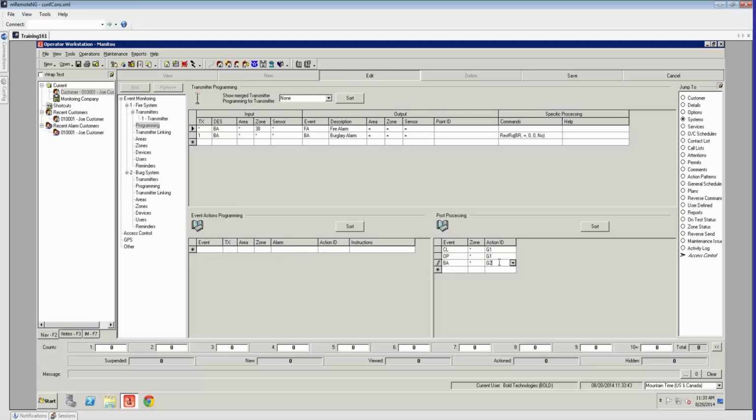The parts of the action pattern that are auto-client capable, like email and SMS. I've spoken to any number of people in the last couple of weeks that have found that extremely handy, so they don't have to make an open or close an alarm and then specify yes, it's an alarm, and then specify the action pattern. The main reason is if you get two of them in quick succession, the second one may log, for example, because the first one just hasn't been closed out by the auto client yet. So you can skip past whatever might have come up from making an alarm temporarily by just putting it in the post-processing.